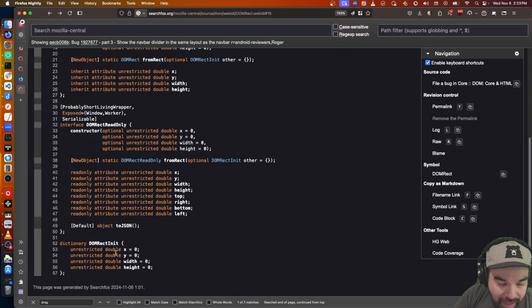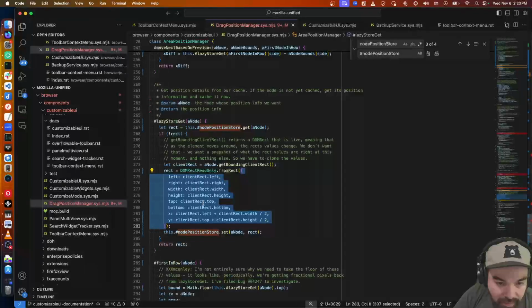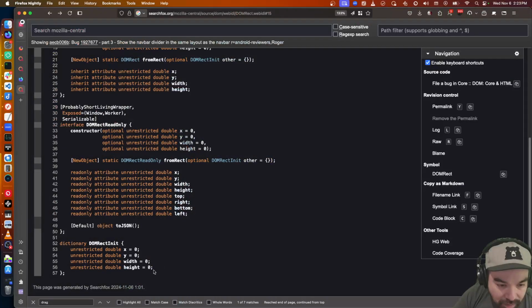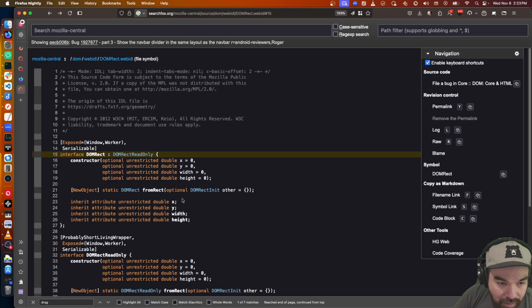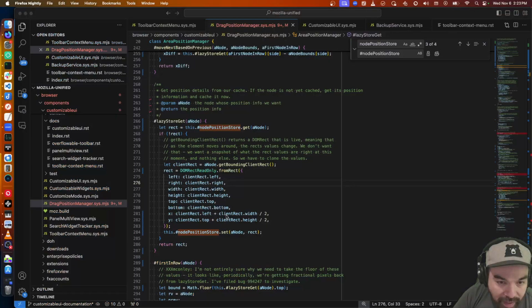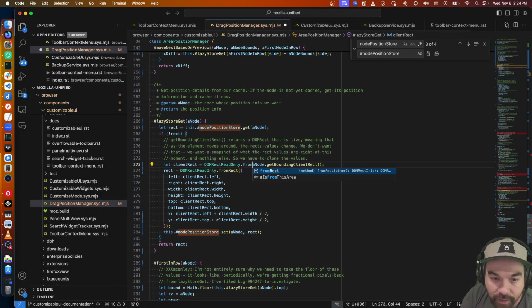Maybe this is all you need, is XY with height. At any rate, I suspect we can just do DOMRectReadOnly.fromRect.